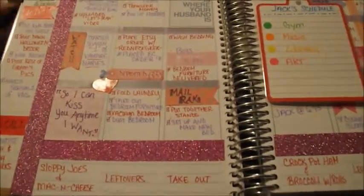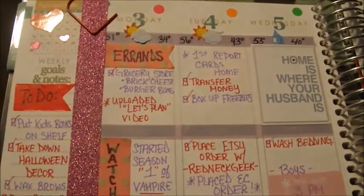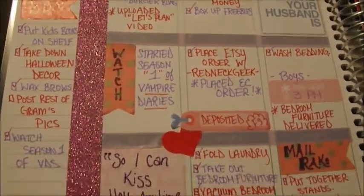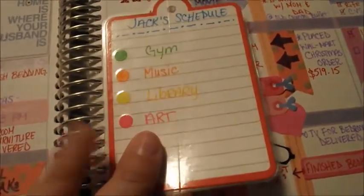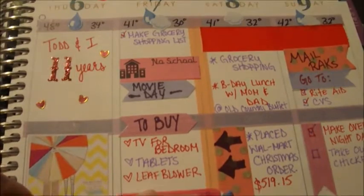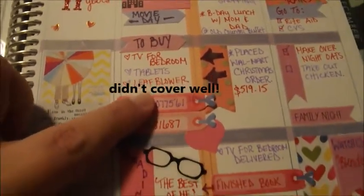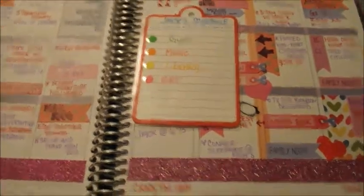The lighting is going to be bad — I'm in my bedroom where I can get a little bit of quiet. But this was how last week's spread turned out, so I'm just going to pan over everything. I finally got Erin Condren clips as well, so I'm able to put this into my planner. I need to cover some of those numbers for an order I did. So that was last week's layout, and we will turn the page.